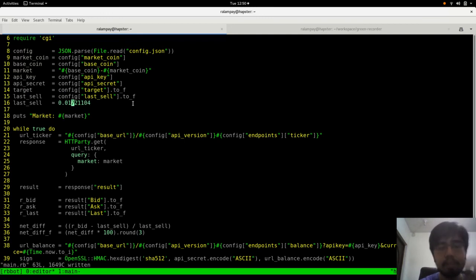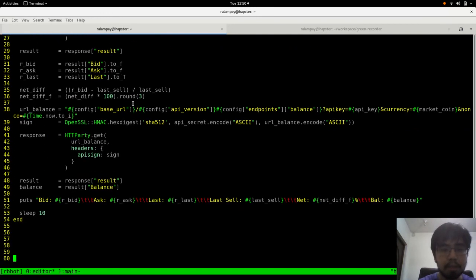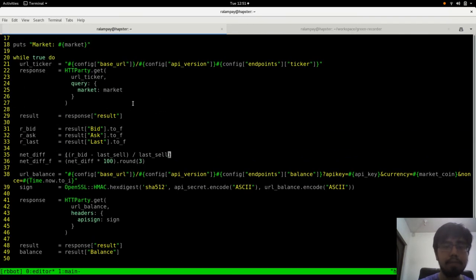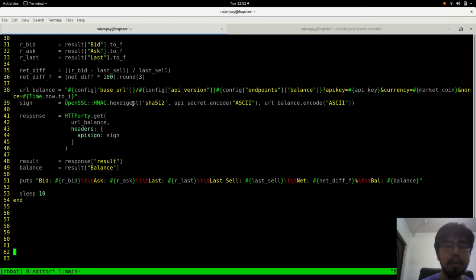0.17. Basically, after we take the values and we find out that the ratio, the net diff, is greater than or equal to my target, the target percentage that I'd like to sell the coin, then essentially I'll go ahead and perform a sell operation.